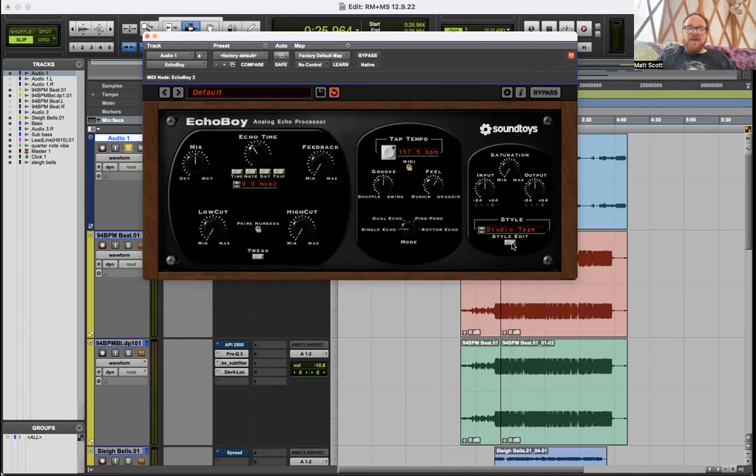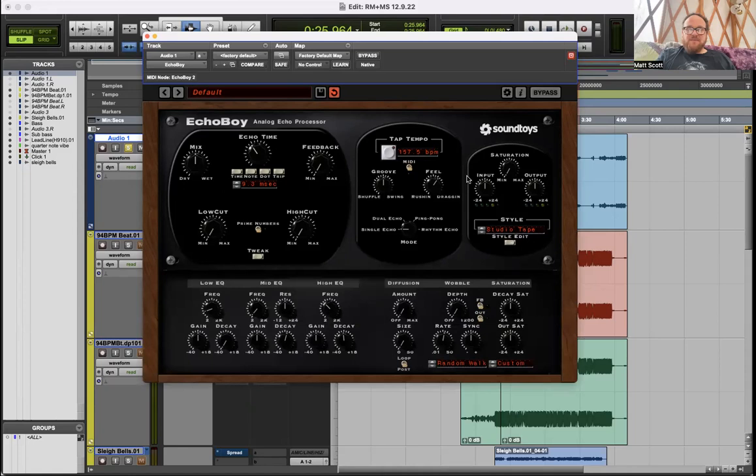So the other thing that I would say makes this really badass, and obviously I just opened the style section, which is a whole Pandora's box of additional options here. But I would say the saturation knob is huge.